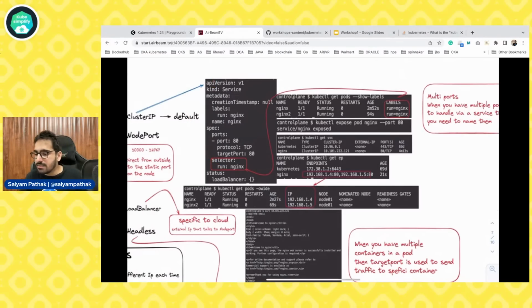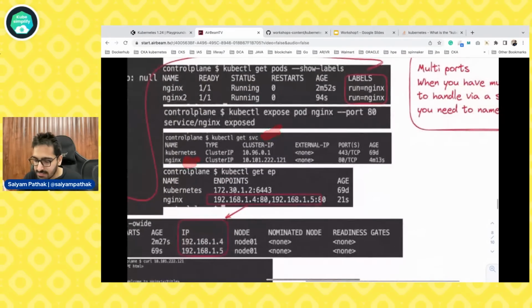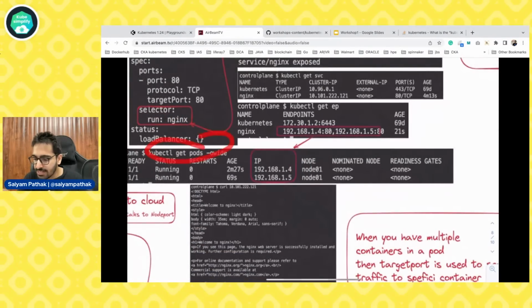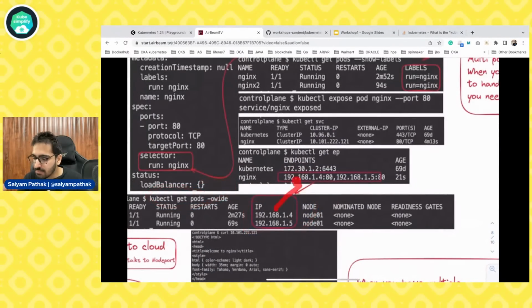Now let's do this. We ran a particular pod, kubectl run nginx --image nginx, our favorite one, and then we exposed this pod, kubectl expose pod nginx --port 80, and then we get the svc, the nginx svc. You can see the nginx svc got a cluster IP. So by default it created a cluster IP service. And when you see the pods for that, with kubectl get pods -o wide, there are 2 IPs for that, and those 2 IPs will be listed in the endpoints. So there is another resource, which is called kubectl get endpoints.